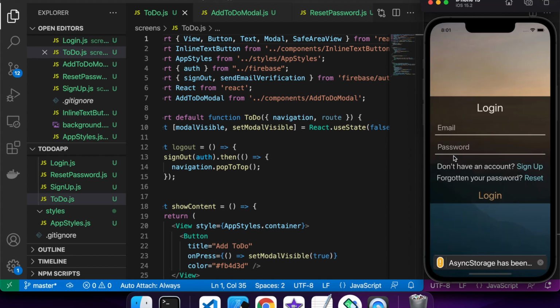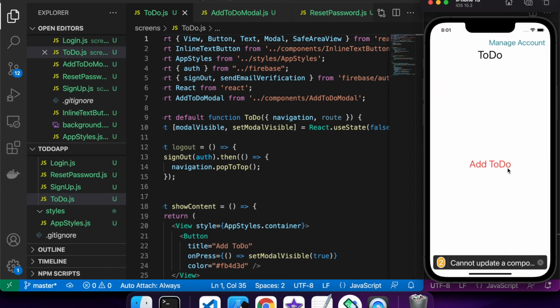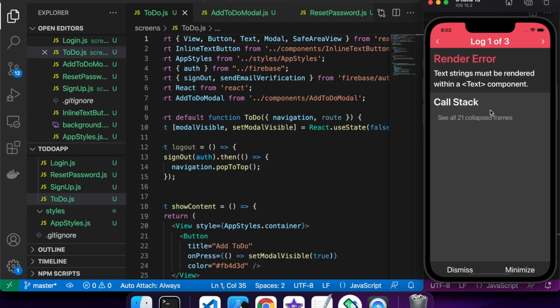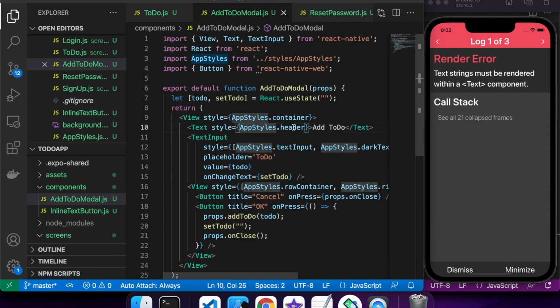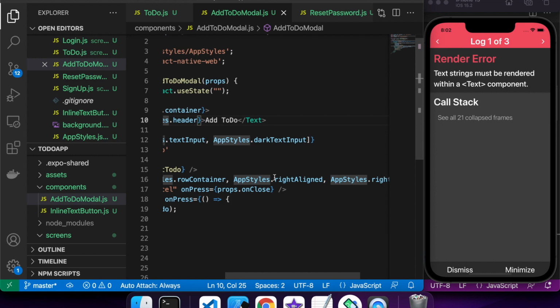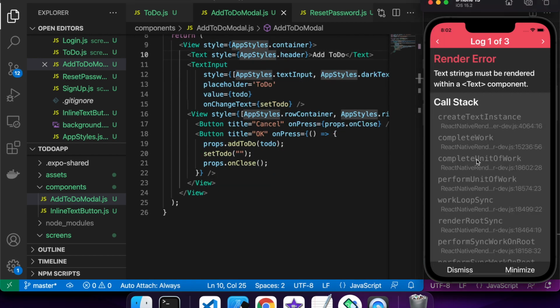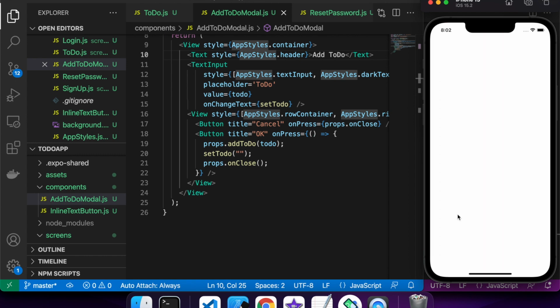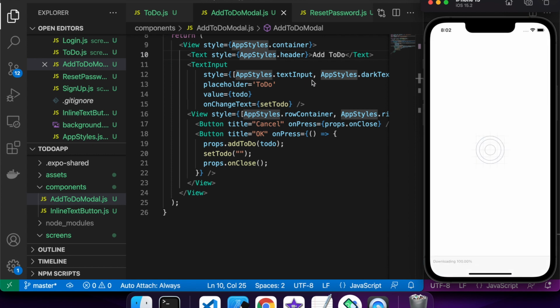So you can see how it hasn't logged us in, and that's because it's using auth.currentUser, but when I entered a value into the text box, it did actually log me in, and that's because it re-rendered because the state changed, and by that point auth.currentUser was set so it could log me in. So that's why I'm going to need to add onAuthStateChanged later to the login page. If you check out the chapters below, I'll show you exactly where that is if you want to skip to that for whatever reason.